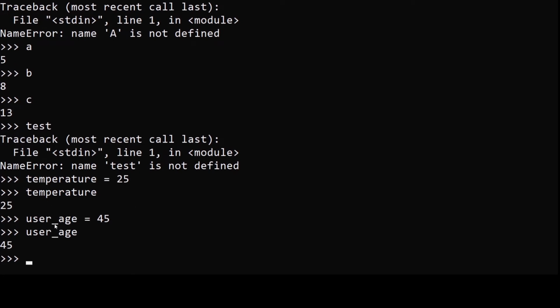Note that this is a convention I'm going to use with Python: when you want to use different words for one variable, which is possible, to separate the words you are simply going to use an underscore like this. You don't use any uppercase letter, just an underscore between any words of a variable. All right, so to recap, a variable is a container that you can use to store a value and reuse that value later. To create a variable, you must first give it a name and then assign a value to it.